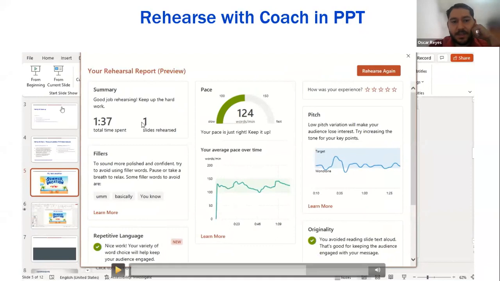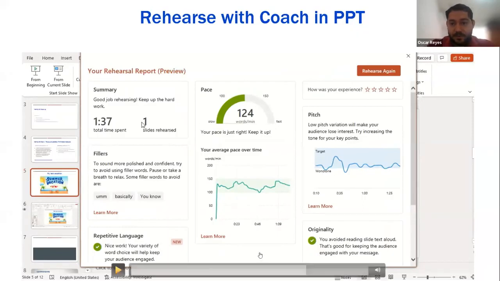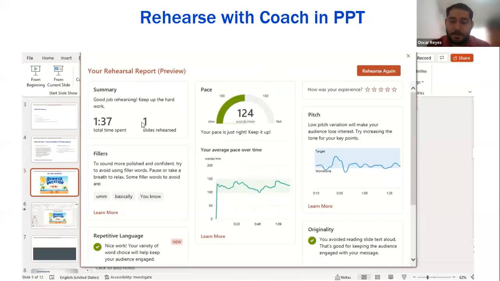So you see, in that case, what you do in PowerPoint is you rehearse. In the program, you could see some of these tiny little messages over here that is telling you, try not to use, don't say words like basically, avoid using expressions like, you know, try to not to do this and so on.